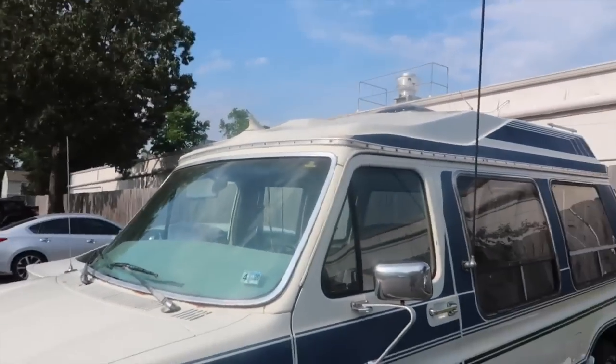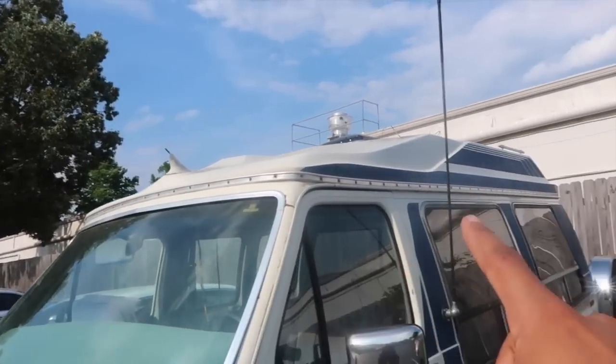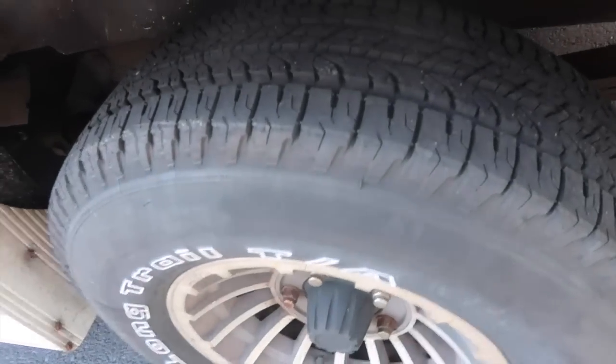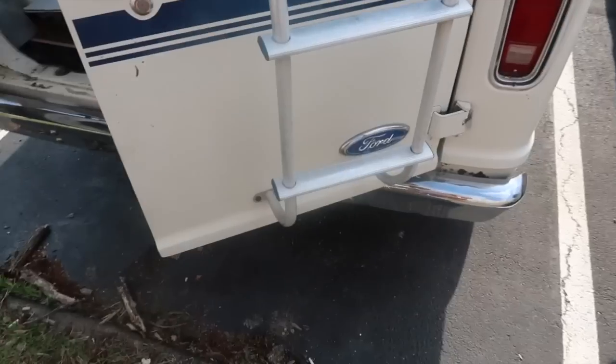Quick tour of the outside. We have three antennas, one for the radio, one for the TV, one for the CB radio. Two gas tanks on this. Brand new tires, spare tire on the back as well. Got a ladder on the back.